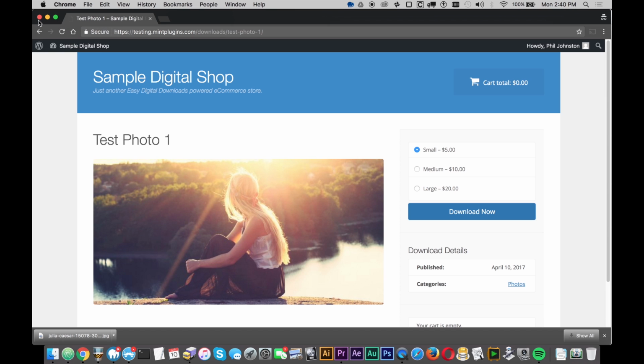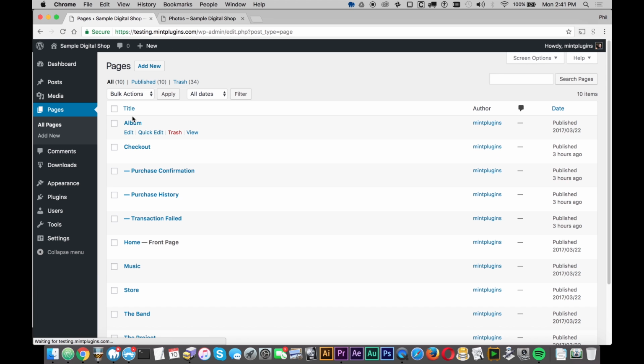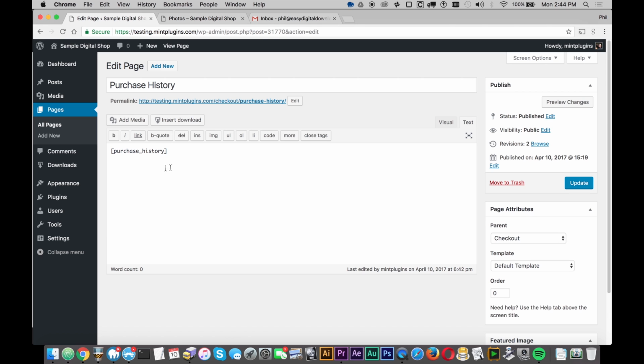Now, right now, this user actually has 2 All Access passes, and let's give the customer a way of seeing their All Access passes. So now let's go back to our admin dashboard, and let's find the page where they would look at their purchase history. So let's go to the purchase history page, which is automatically created by Easy Digital Downloads, and click Edit. And then we're going to add a new shortcode to this page underneath purchase history. This one's going to be called EDD All Access Passes.